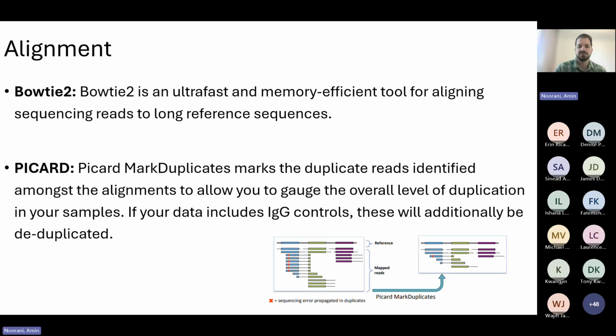Picard gives us the duplication rate as a quality metric, but we keep the reads in the downstream analysis. Unlike other assays, where you get high duplication rates and think it's a red flag, for CUT&RUN you should be careful about that. So that's why Picard MarkDuplicates is here. It doesn't remove them. You just have to check manually by yourself, but we'll get to that later.